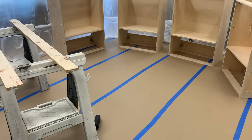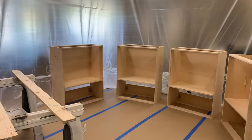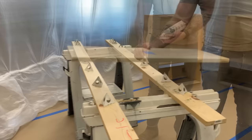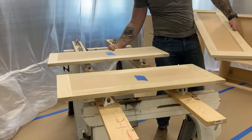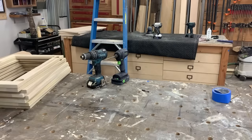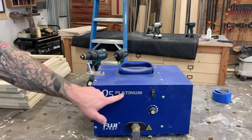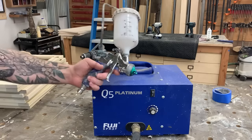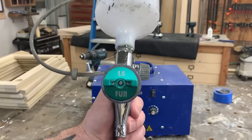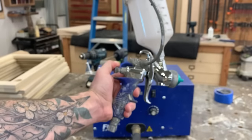By magic, I mean kind of a mediocre job at spraying these cabinets. I'm not a great painter and I don't really know what I'm doing, but I can sure look the part. To spray these, I'll be using the Fuji Spray Q5 Platinum HVLP Spray System with the T70 spray gun and a 1.8 gauge needle. That's what I personally have found to work the best on latex paint.